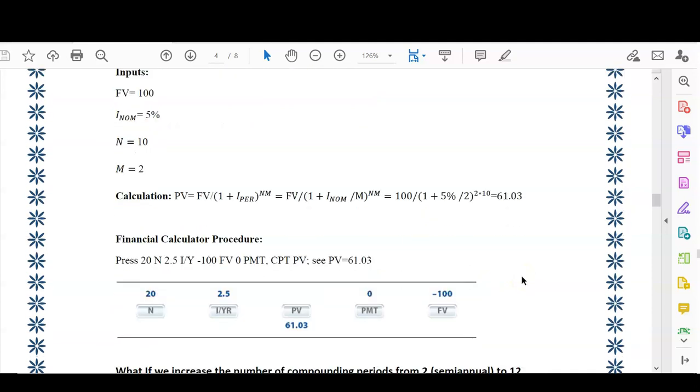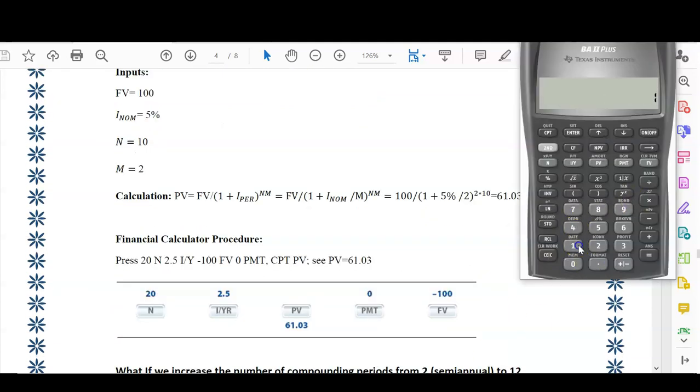Alternatively, we can use the financial calculator, but this time we have our future value as 100. And for n, we need to input the number of half years or number of periods, so it's 20, 2 multiplied by 10 here as n. Interest rate, still it is the periodic rate or semi-annual rate, 2.5 as I, and we get it by using 5 divided by 2. Okay, still payment 0, compute for PV, we have 61.03 as our present value. We can also input negative 100 FV, so our present value would be positive.